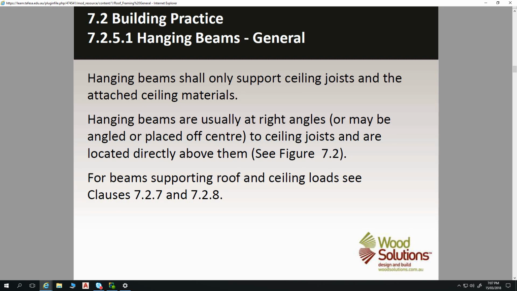A couple of reasons: you don't want the carpenters to be flicking between sizes of timber for ceiling joists, but then you don't want to be packing out underneath the hanging beam as well to accommodate different sizes of ceiling joists for that. So, for that reason, typically hanging beams run at right angles to ceiling joists.